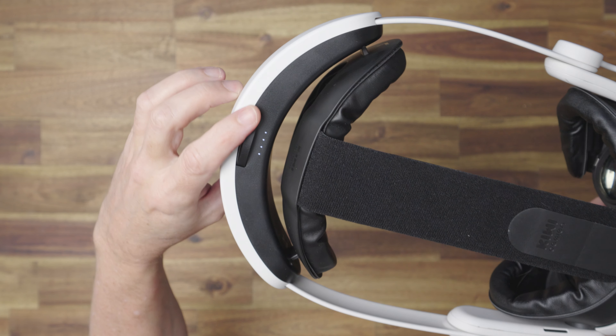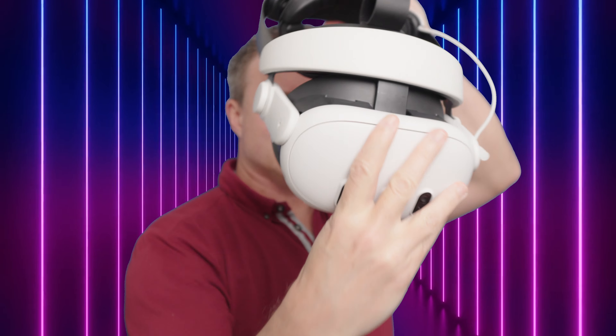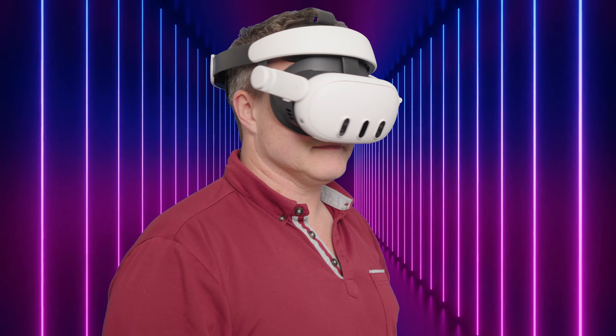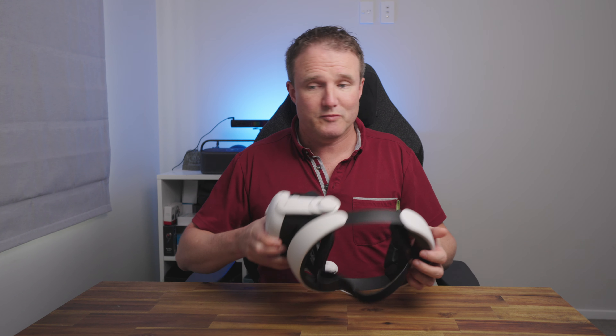Battery-wise, you've got these four LEDs on the top which light up to show you how charged the battery is, and we'll get to the battery performance in a little bit. Fit-wise, I found it really comfortable. The back padding and the forehead bar — really comfortable to wear for hours at a time. Works really well with a multitude of facial interfaces. The only thing I would say is there's a limit to how far you can move it in one direction, so you do have to play around with it a little bit to get the right fit for your head. But once you do, it's super comfortable.